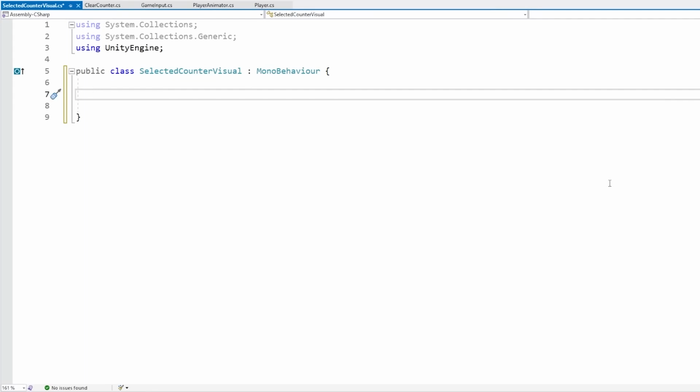Here let's go with the second approach where all the counters listen to a player event. The potential performance con doesn't really matter on a game of this scale. We're only going to have about a dozen counters, so even if 11 of them are just wasting time listening to the event, it's really not going to matter. And going with this approach will actually help us learn about the singleton pattern, which is extremely useful.